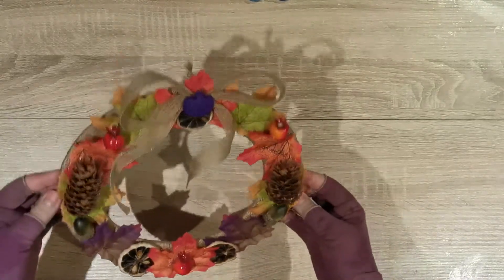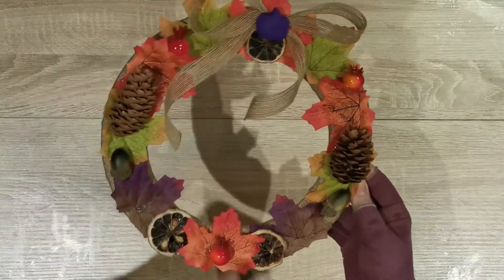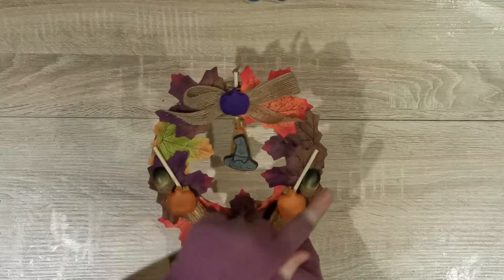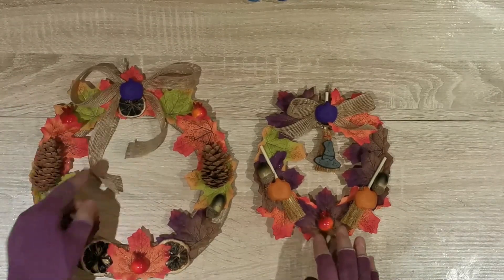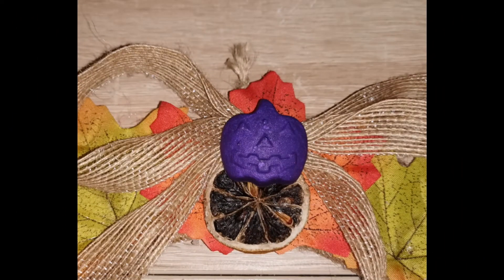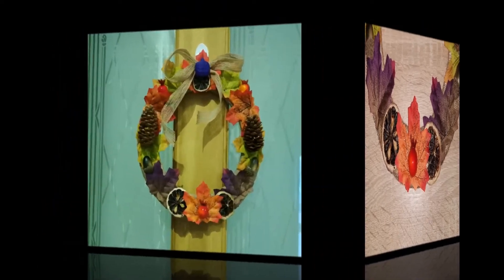I put the orange over the top of the handle and added a few extra pieces I made myself. On the large wreath there is a little purple resin pumpkin over the bow at the top. I've got three orange slices, three berries, two acorns, two pine cones, and that purple resin pumpkin over the bow. On the small one I did the three broomsticks, two acorns, a berry, three pumpkins — the purple one at the top and two orange ones — plus a little resin witch's hat on the end of the broomstick. I absolutely adore these. Thank you so much for spending time with me today — please give the video a big thumbs up if you enjoyed it, and I'll catch you next time. Keep crafting!